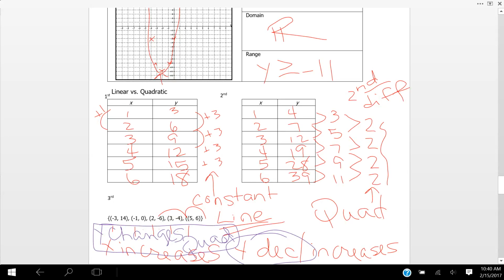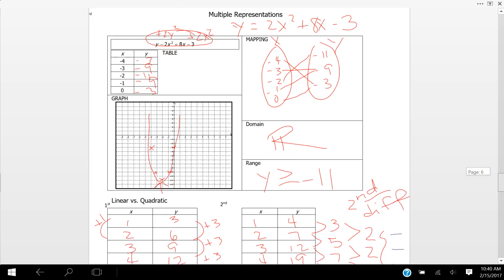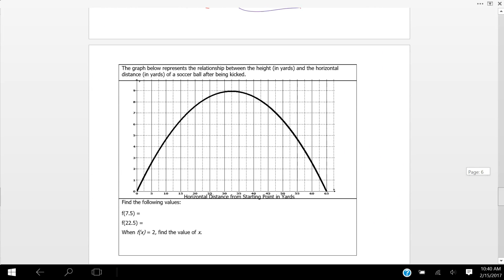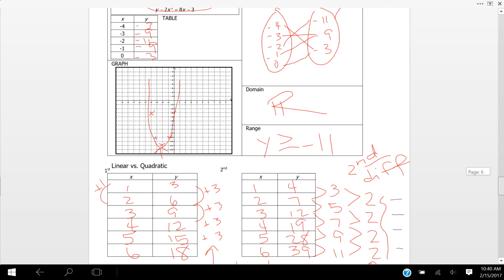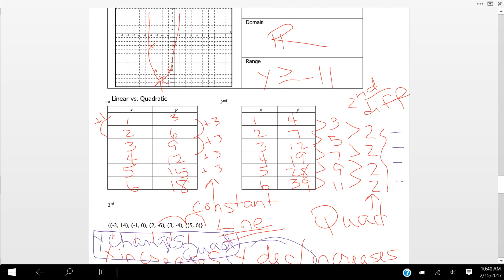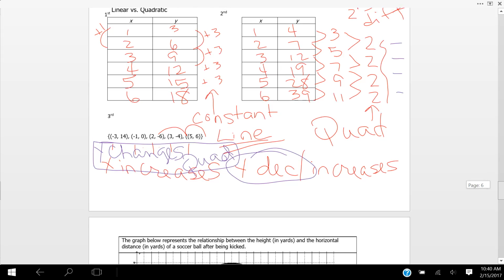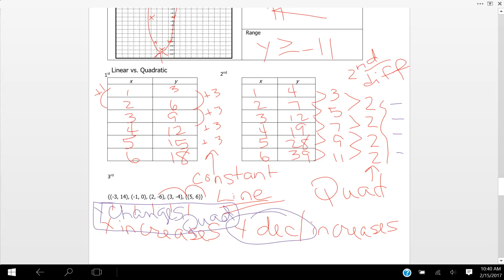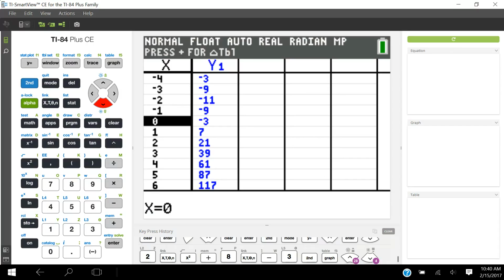Okay. So you're either going to see the second difference, or you're going to see a change in your y values descending and then ascending, or ascending and descending. Those are the two ways you can tell, or you can graph it. We're going to do that in a minute. Actually, we're going to do that right now. Okay. Let's go ahead and go back to our graphing calculator, and you have yours somewhere.